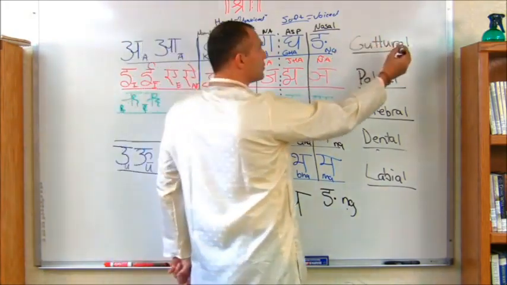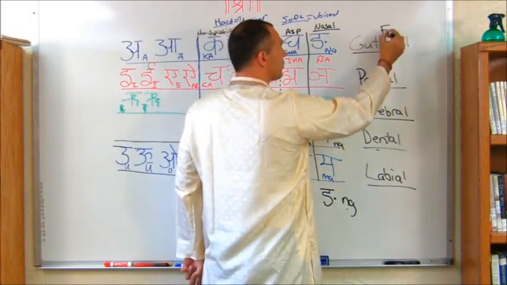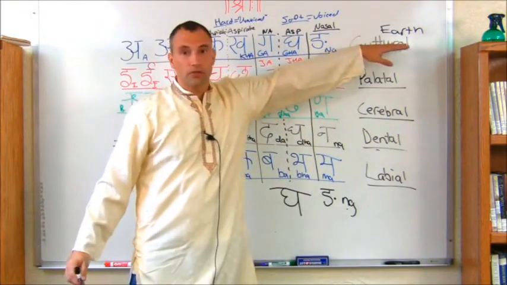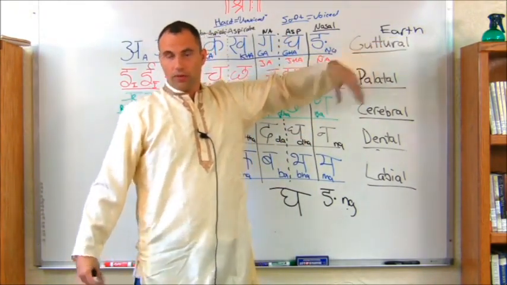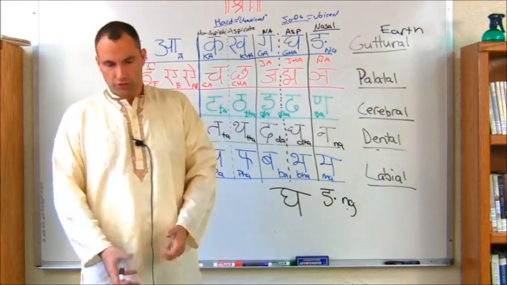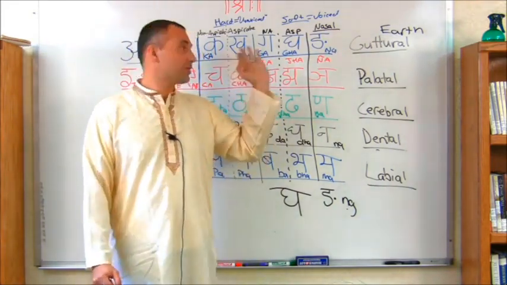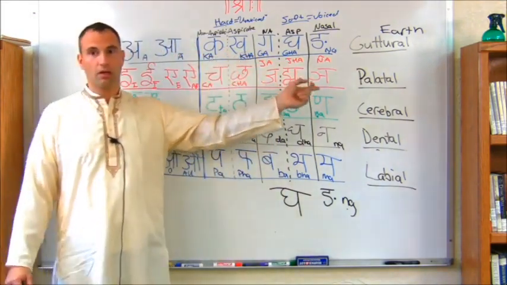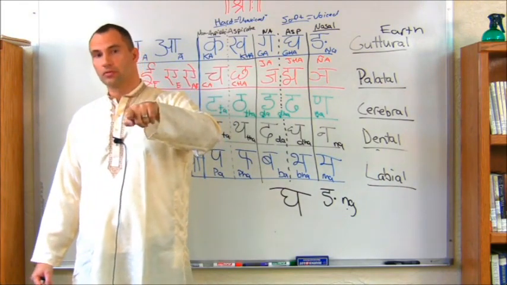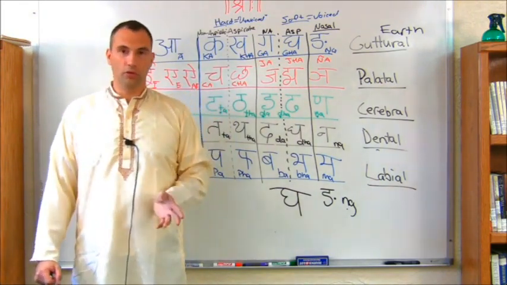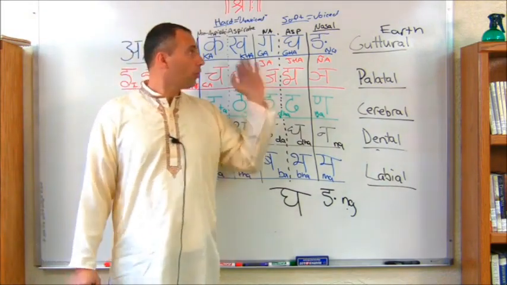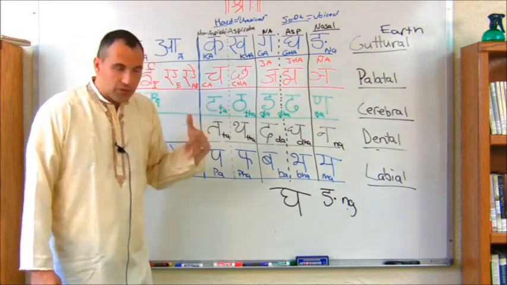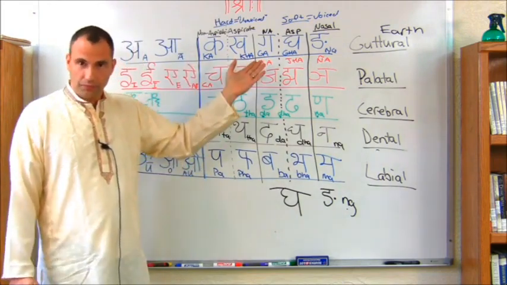So this line is the line of the earth element. So the gutturals also relate to the earth element. And the earth element in the body is associated with the hard structures, the bones, right? So if you're having trouble pronouncing these, ka, kha, ga, gha, nga, do you have arthritis? Are you having joint problems? Osteoporosis? These are the things you think about when someone is having trouble saying it, or they have to say it twice, or they pause before saying this. Okay?